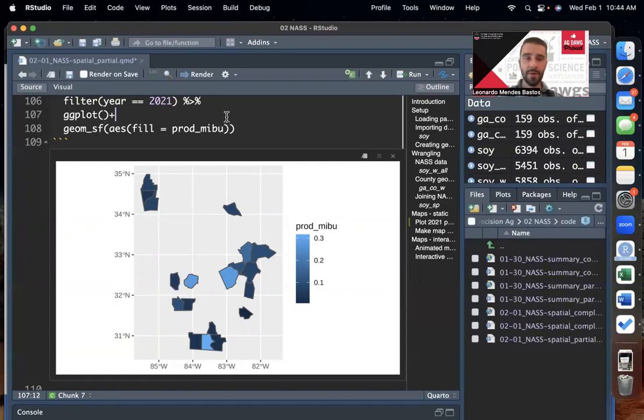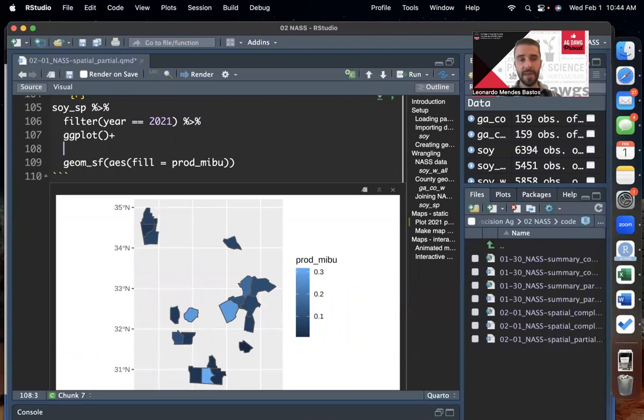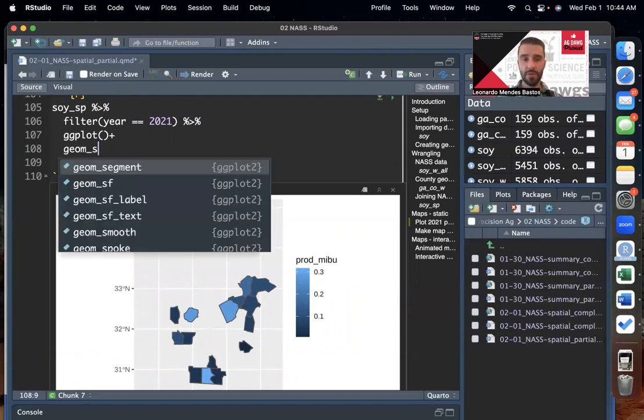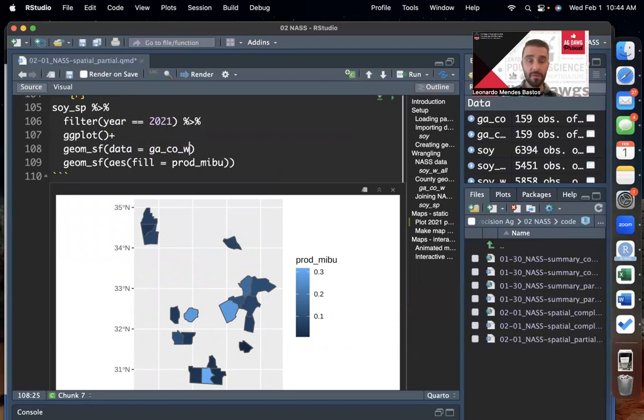To overcome that, we can come back to that ggplot plus, hit return again, and say geom underscore SF, and say data equals Georgia County W. If you remember, Georgia County W has all the counties of the state. Make sure you add a plus at the end so it connects with the next geom SF as well.